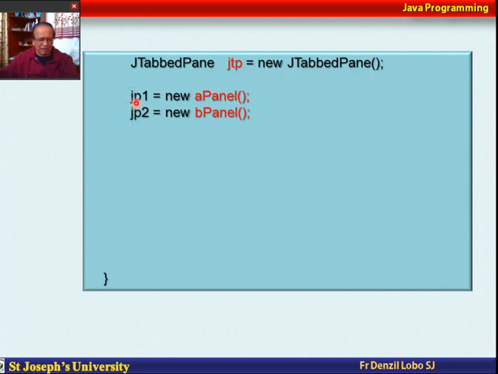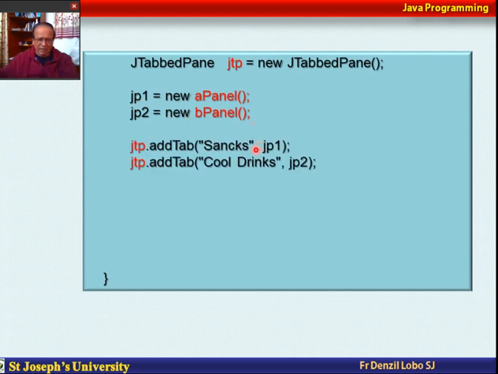We already declared the objects JP1 and JP2 earlier; here we are instantiating them, calling new A panel, then new B panel. And then we add these panels to the Tabbedpane: the title snacks, and the next title cool drinks. JP1 is for snacks, JP2 is for cool drinks. This is how we have created these two panels.